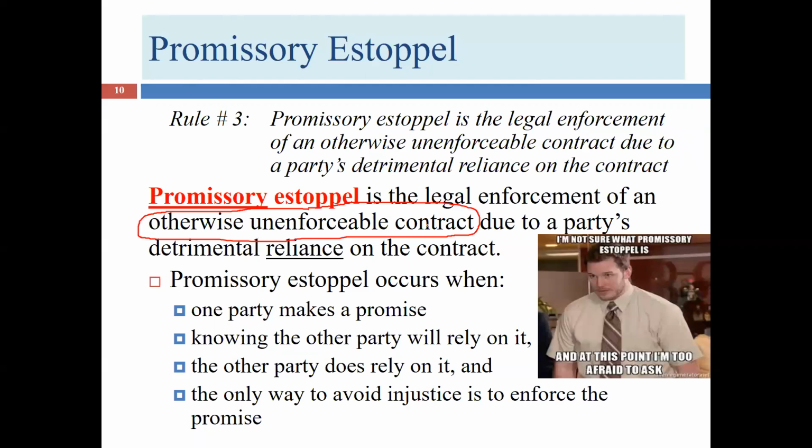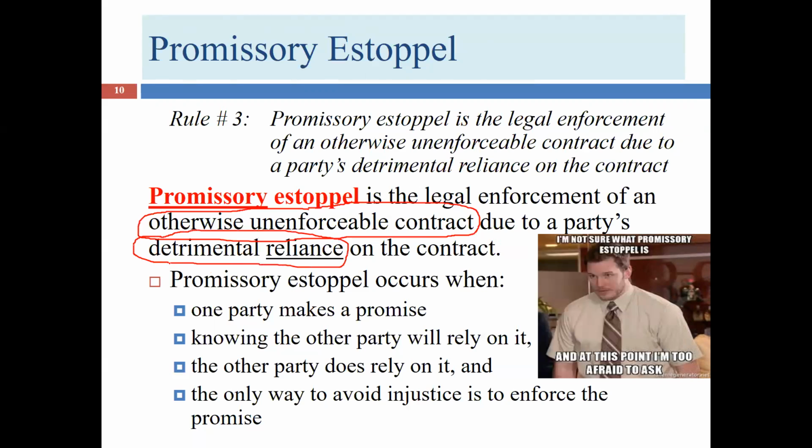So it's like saying Walking Dead, or The Little Bighorn, or something like that. It inherently is conflicting. You're putting 2 terms together that can't go together. And so an otherwise unenforceable contract really isn't a contract at all. Let's look at the next expression, which is detrimental reliance. These are terms that pretty much have their ordinary meaning.